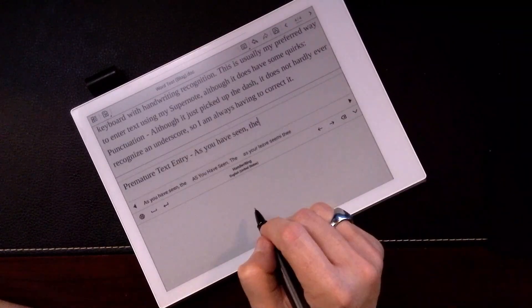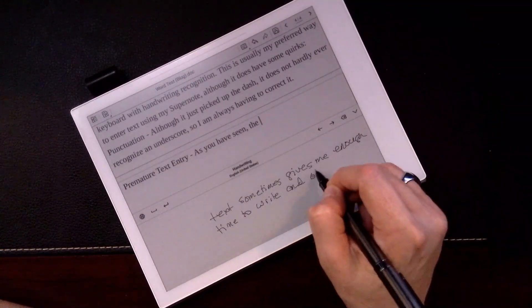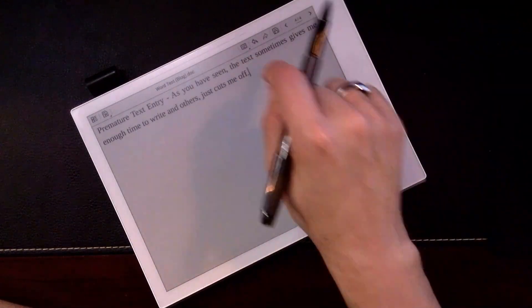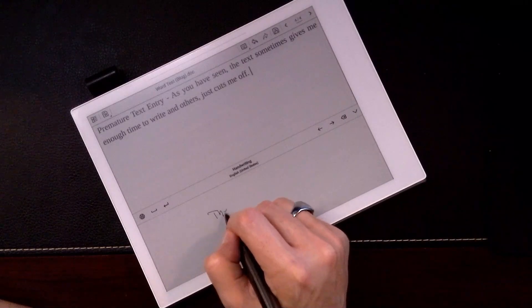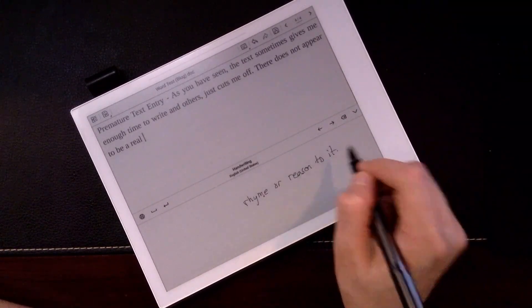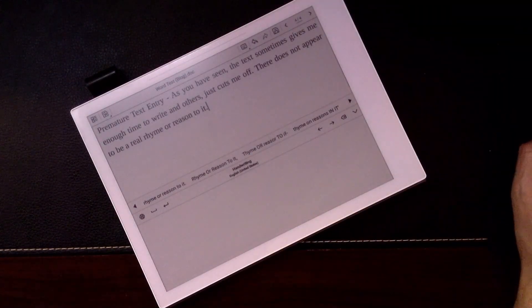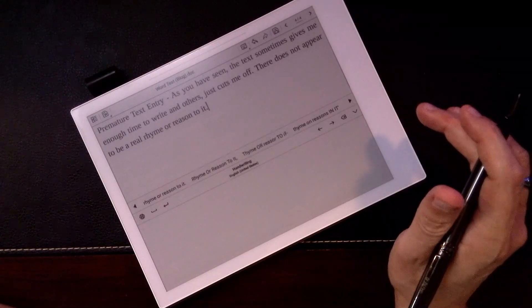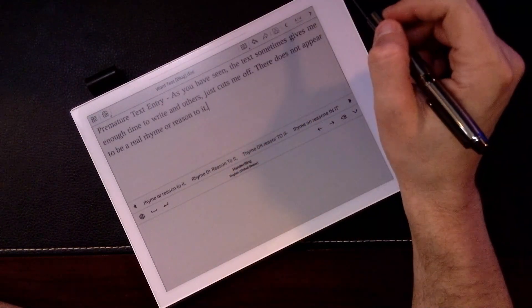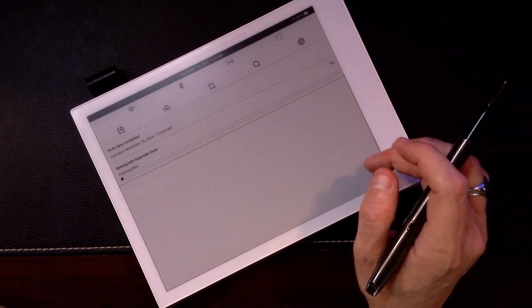Very cool — I think there's a use case for it. But at the same time, you have to decide: is it something you feel like you want to type, or something you feel like you want to write? Do you even want to do that in a native Word document, or would you rather do that in a note that's recognizing everything in the background, and then just move all of that text over to Word, export it as a Word file, and do all of your editing there? Not saying any of those are right or wrong — it's just how you want to engage with that particular device.